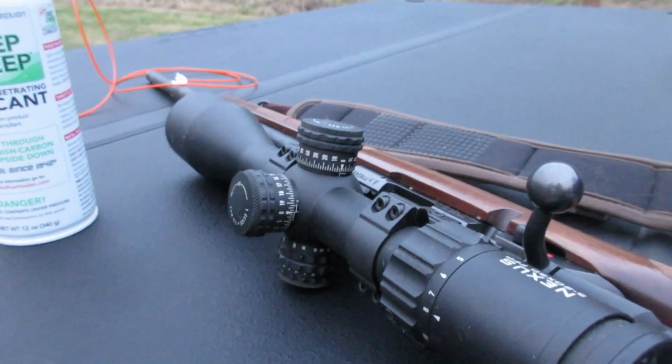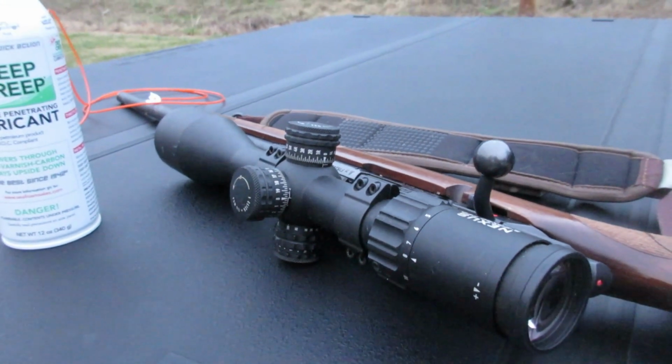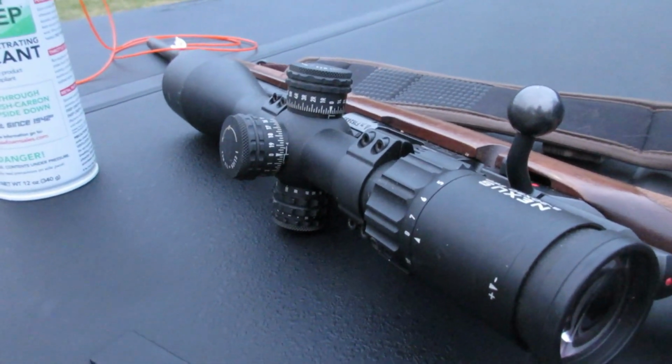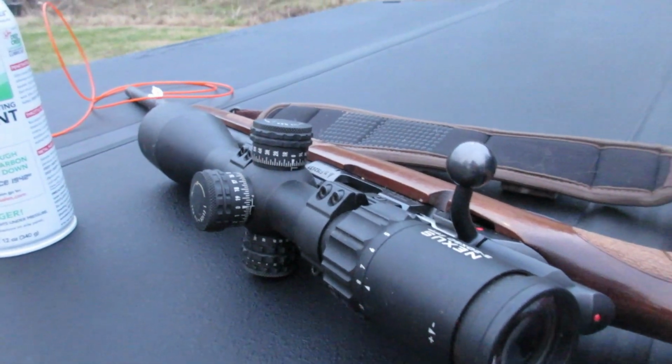Best squirrel round made, boys. .17 HM2. Best squirrel round made. Should have been made 40 years ago. It's a shame. I missed out on a lot of years of good hunting I could have been doing.